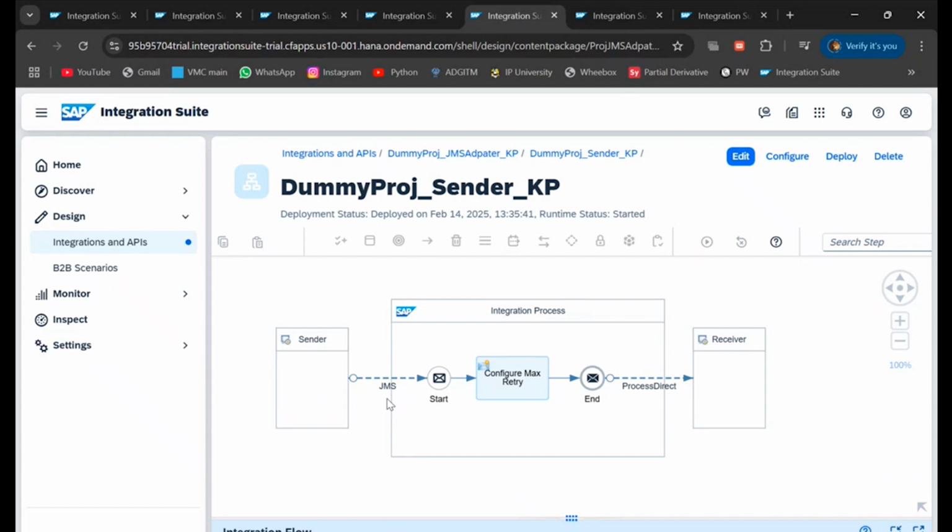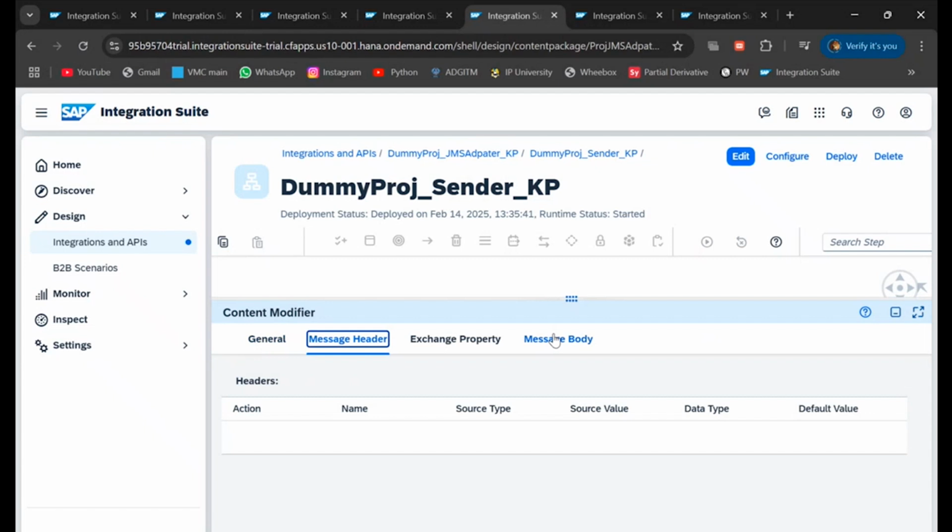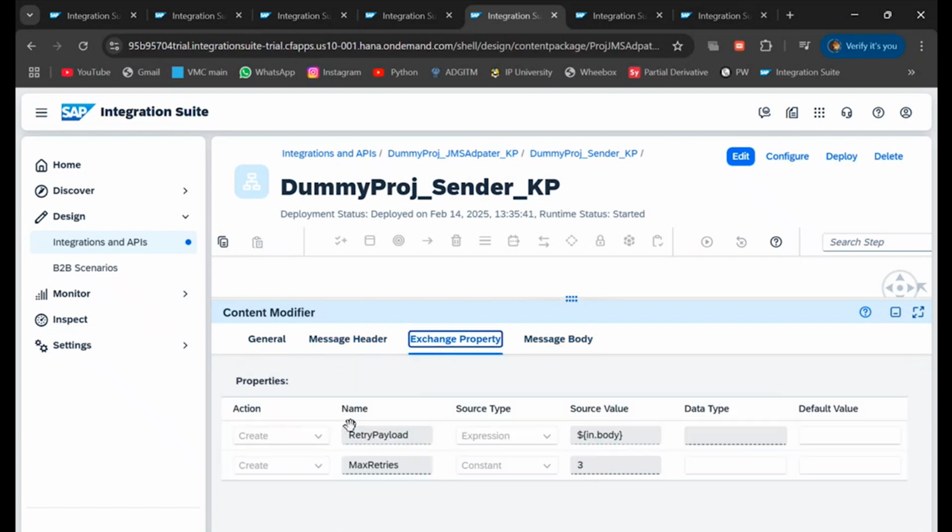This is our sender file. Here, this is our JMS adapter as the sender and process direct as the receiver. This is the maximum retry one. Here we configure the maximum number of retries and then the payload that is coming from our receiver.